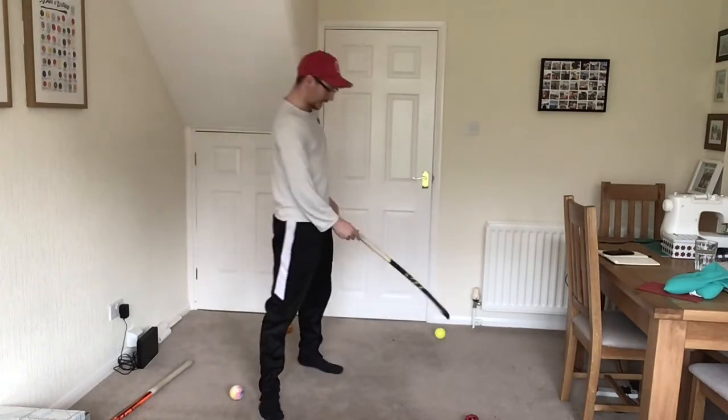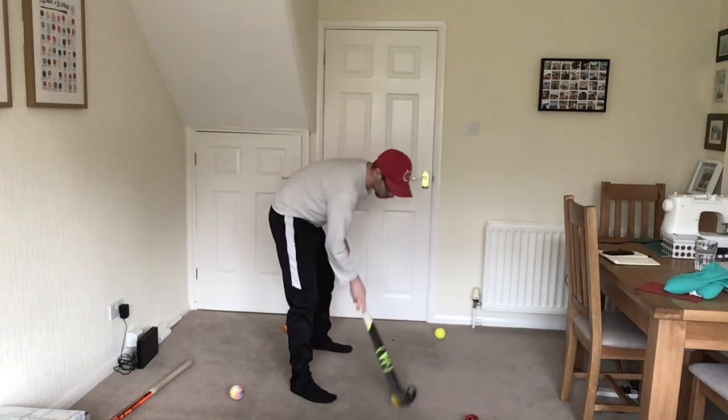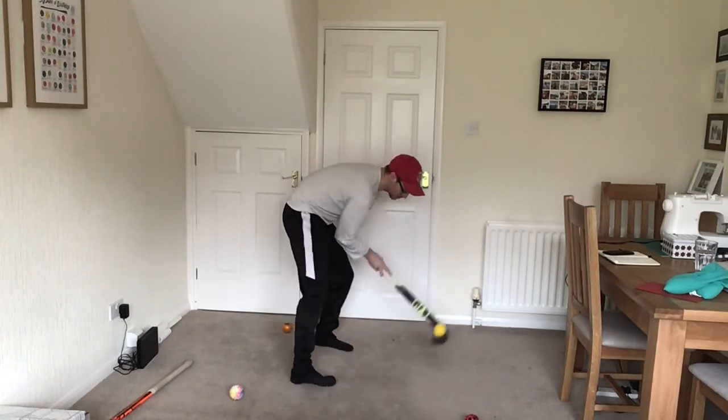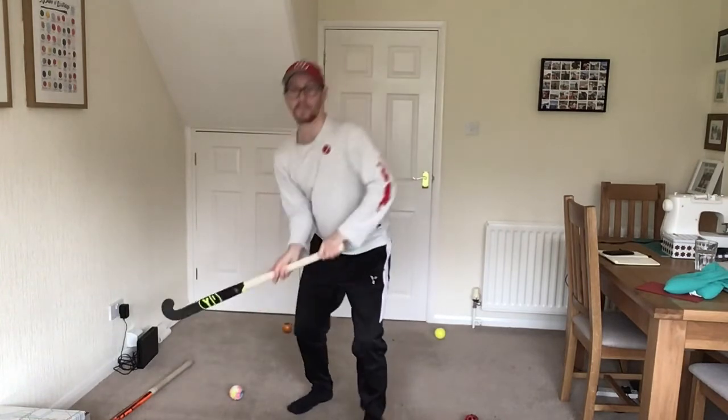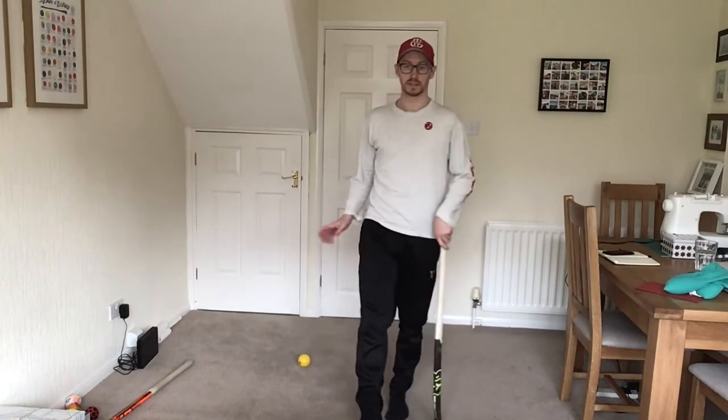And by just doing that carry to start with up the line, just gives you the practice of controlling the ball into that position. So again there, I'm in trouble, pull it back out. Now I'm on my forehand again. All right. And so the last one today is just the fake.